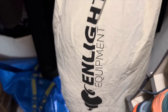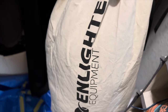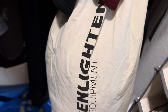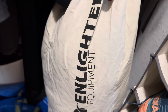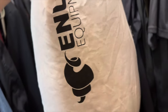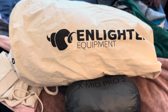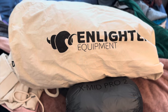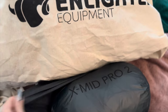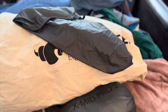My quilt is stored in the original bag that it came in. It's good to store your quilts and sleeping bags where they are able to fully loft so that they're not compressed down into the tiny little bags for months or years however long you're storing them. As you can see it is still super fluffy. I'm going to take this and compress it down into this small little bag and this is down so I do not want that thing getting wet.